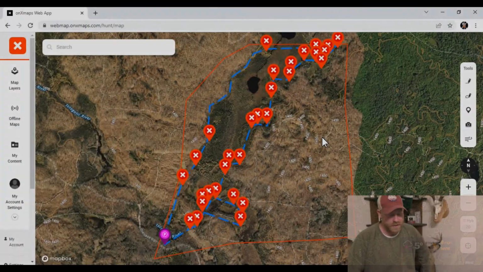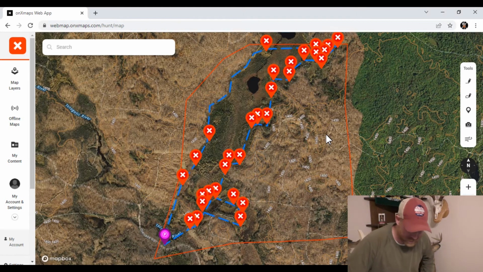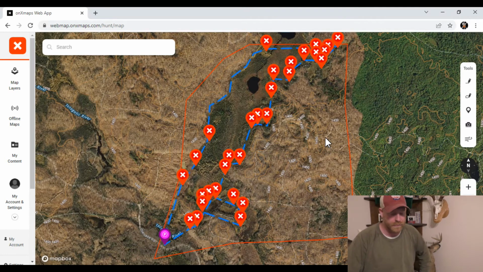This is a private land chunk, a big private land chunk up in the Northwoods. Like I said, I'm not marking up public land pieces here just to save guys' spots on hunting public land. I just feel like it's the ethical thing to do. But it is a good map to learn from here.